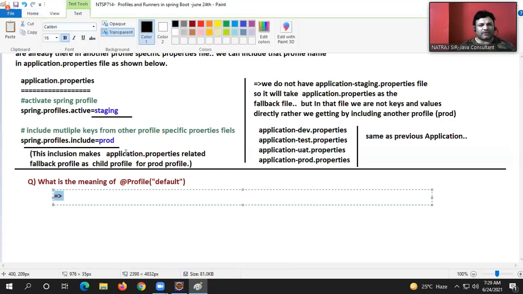If no active profile is specified, then all the beans of the default profile will be instantiated.